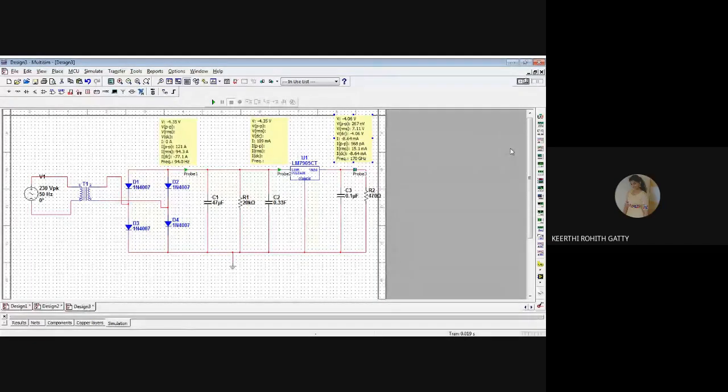Kirti, you were observing this, right, when we were doing it? Yes, ma'am. Now, can you tell why I am getting minus 4? Because of the direction of the probe, maybe. No, I didn't change the direction of the probe. Probe direction is correct. Minus is the expected one because instead of LM 7.8, I am using LM 7.9. But still I'm getting minus 4.6.